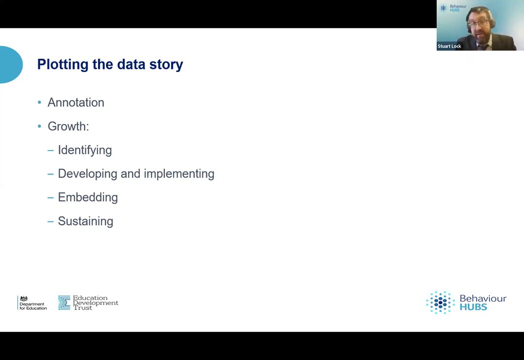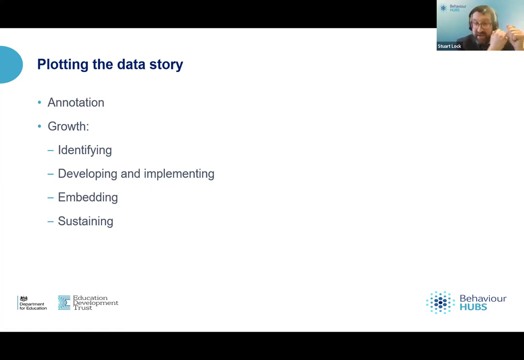When thinking about and describing growth, it might be helpful to consider the descriptors used in a tool that we used in the behaviour hubs. Identifying. Leaders are identifying a realistic picture of what is happening and the work needed in this area. This could be the pattern you spot in your audit or survey data that you might have done.